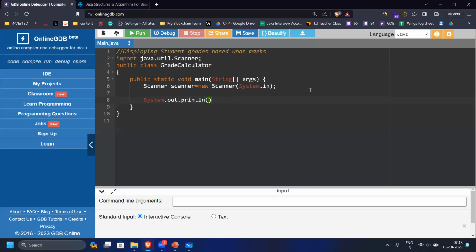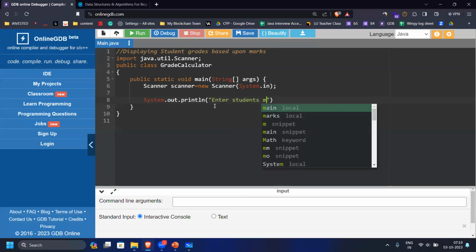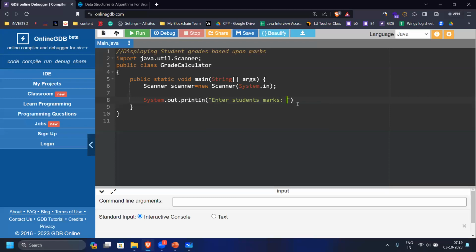Enter. In double quotes I have to write it, because we are writing a string. That's the way it represents that it's a string. If I don't write double quotes, it's going to act as a variable, and that is going to give an error because we have not declared that variable. So I write: enter students marks. We are asking the user, please give the marks they got. We can directly write it by taking the variable, but we say, you give it, we will store it in a variable, and use it in whatever logic we write.